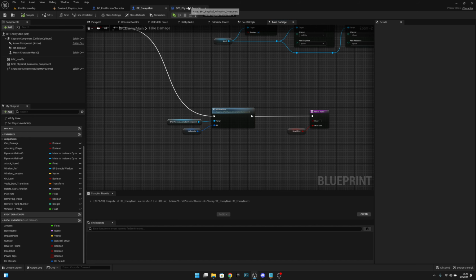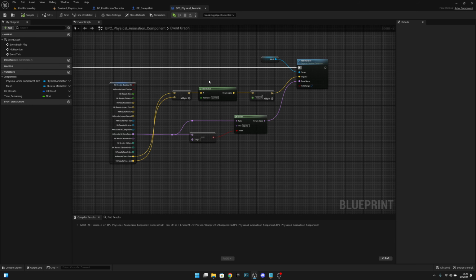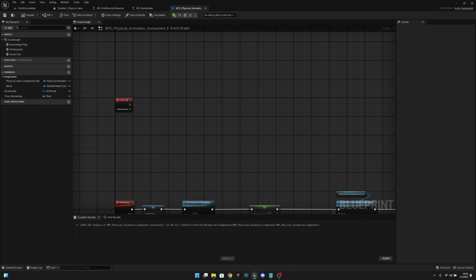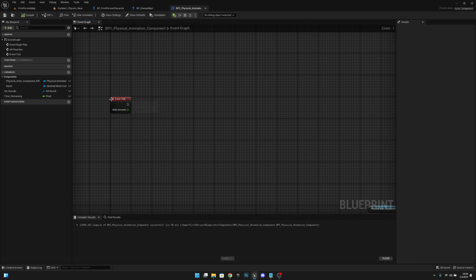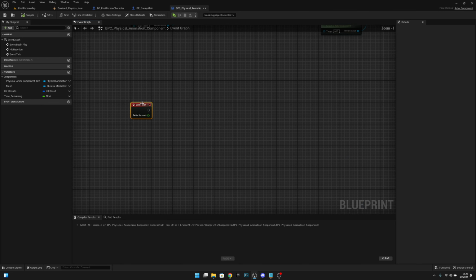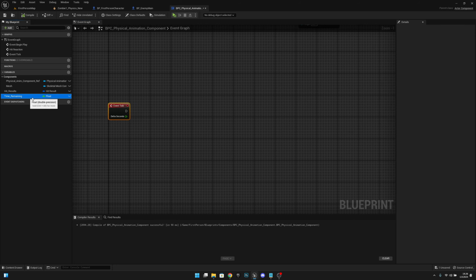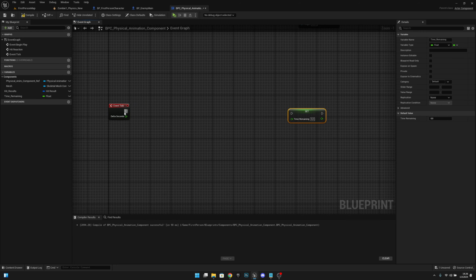So how we want to make that work like it is supposed to work? So let's go back to the PPC physical animation. Here on the event tick, what we want to do now is first we want to set the time remaining. Let's connect it to here. Let's leave some space here.